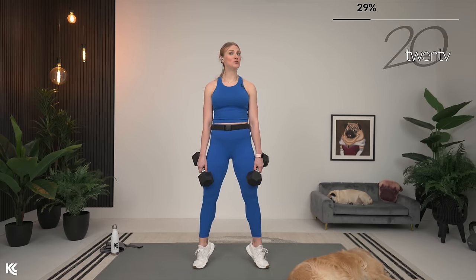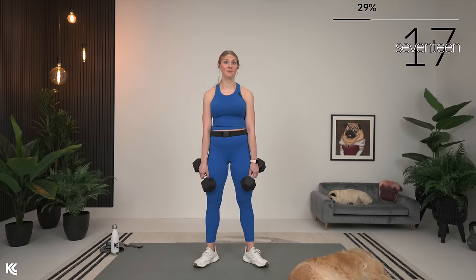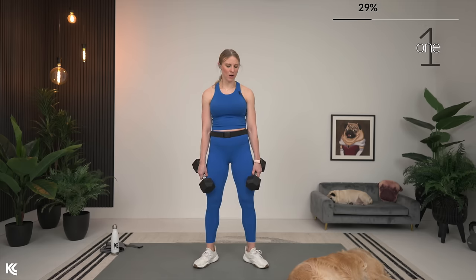That's one thing. If you do notice your hands are really starting to bother you, or even your wrists, it could be because you are over gripping the weights. What you want to think about, especially in exercises like this where the dumbbells are just hanging down, you're still in control of the weights, but you're just hooking your fingers like little hooks that are holding on to that bar. So you don't have to grip it and try to hold on there. Last 3, 2, and 1.